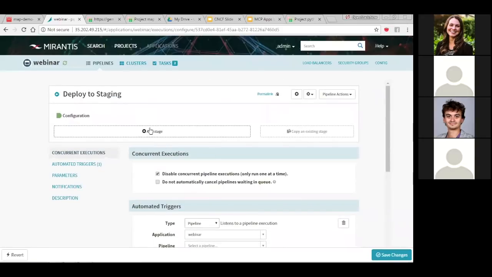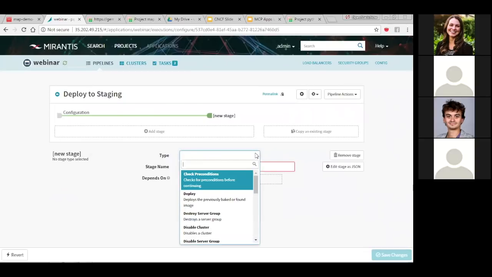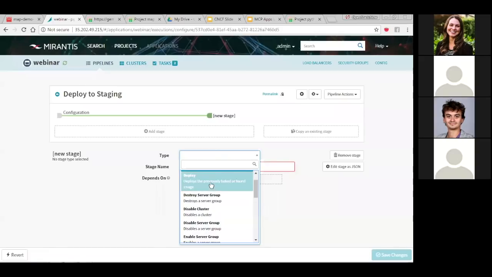Let me look at, if you want to add a stage, I want to show you here. What you can do is have stages that do various things. You can check for preconditions. Did a particular script come through in a particular way? Did a particular pipeline execute? And so on and so forth. You can deploy in two different ways.